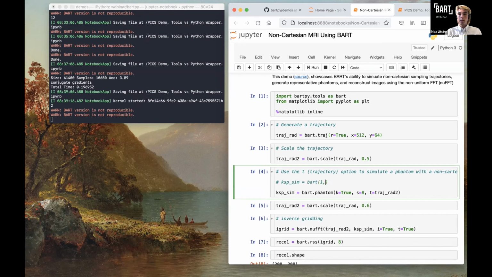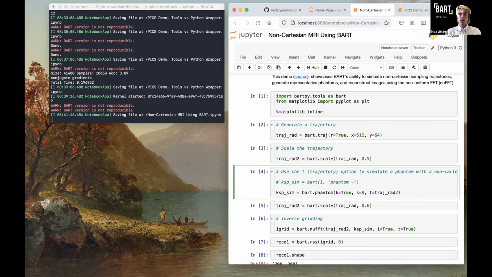I'd specify my single output, and then I'd have to specify phantom with 8 channels, and then to specify that I'd like to pass in this radial trajectory as an argument, I would have to be sure to include this -t flag as the last argument in the command string, then pass in my desired arguments.